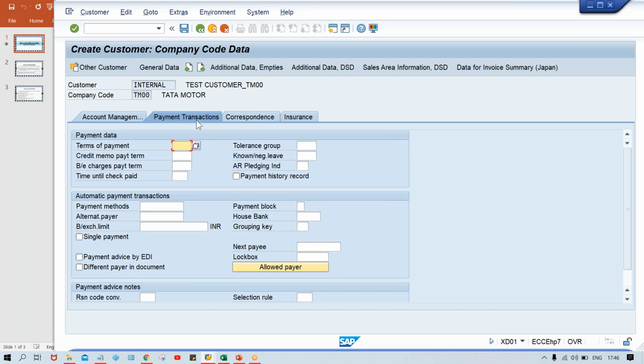Click on payment transactions. So whatever customers are there, guys, whatever sales invoice we have posted today, that is going to be due after some time, because we have given a certain deadline to the customer that you have to make payment in 30 days or 45 days or 60 days. So how will you come to know that this 30 days we have already crossed, or this 45 days we have already crossed? After that, we need to escalate this matter, in the sense we are going to send a reminder letter to the customers, right? If 30 days is already completed, and this is the terms of payment which we have agreed, we have negotiated with the customer.